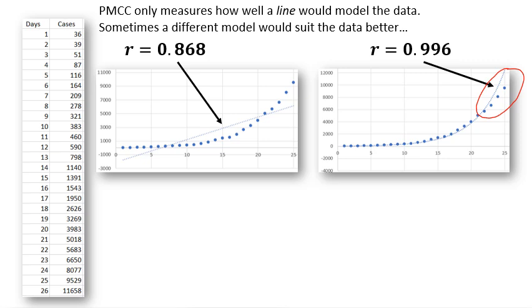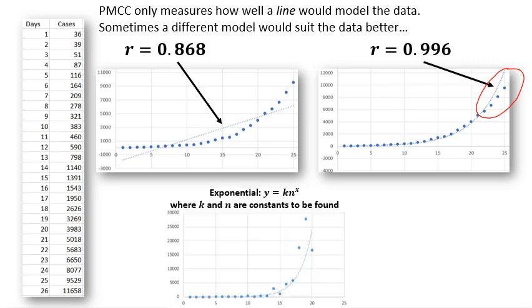which is a bit more subtle than just a reduction in the number of cases. The number of cases is not reducing. It's not even a reduction in the number of new cases, because the number of new cases is still larger each day, but not as much larger as the exponential model might predict. So it suggests sort of the start of that leveling off that was about to happen.